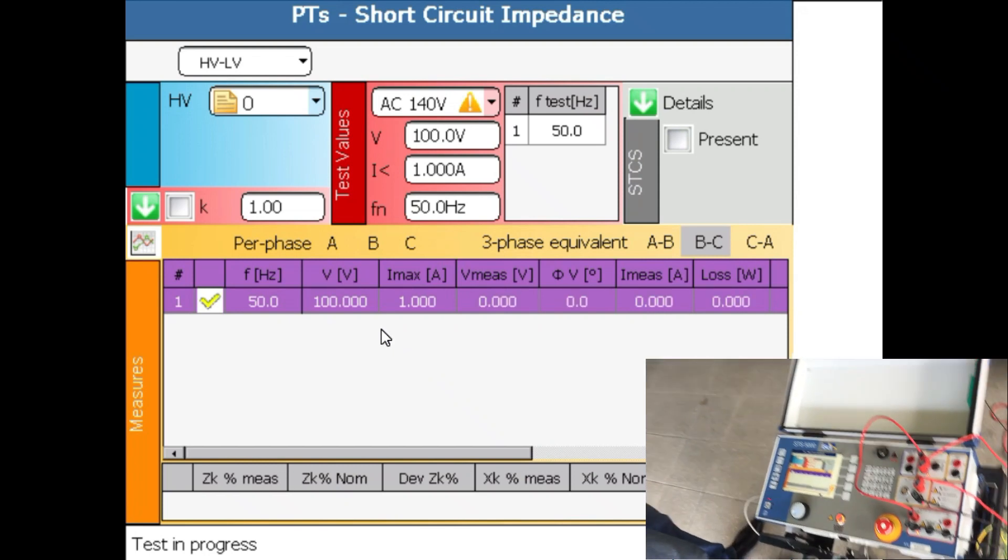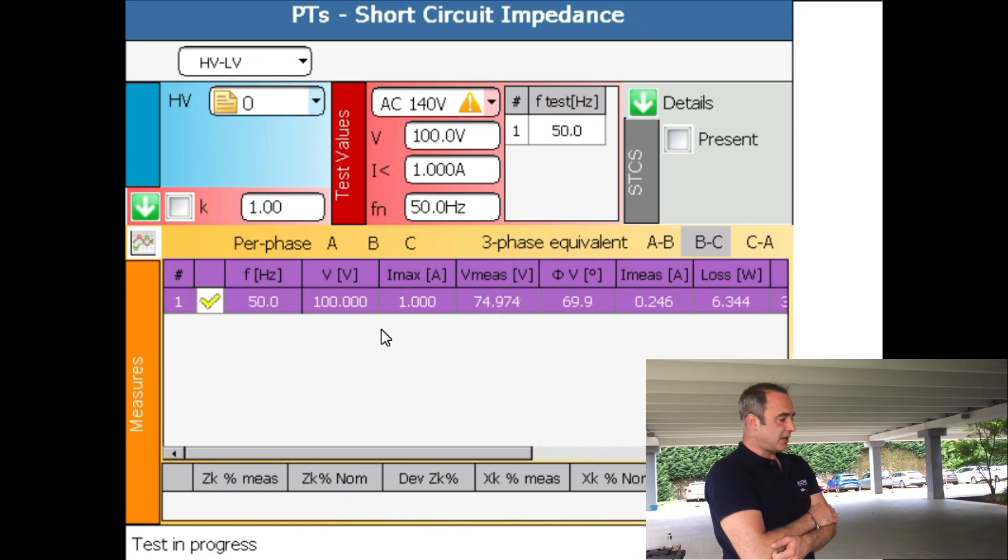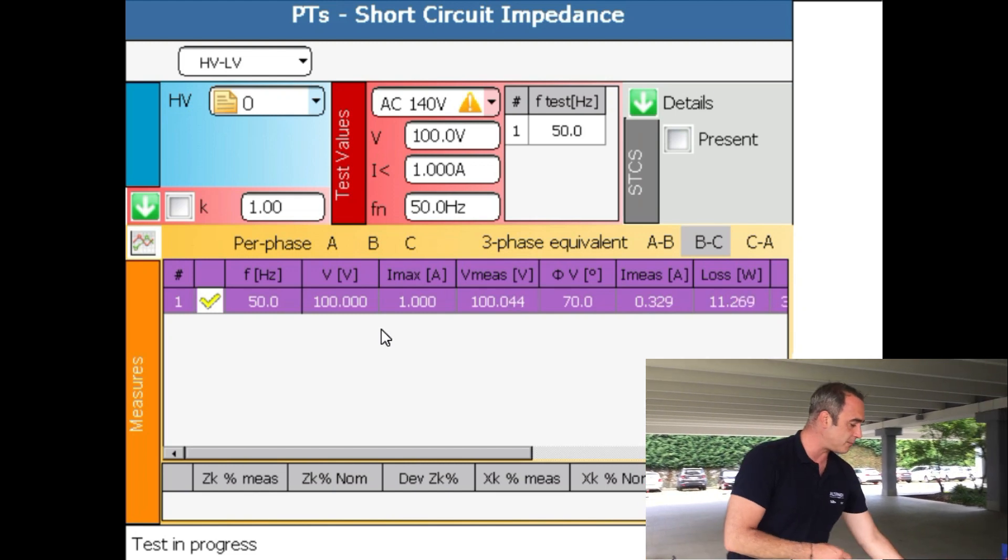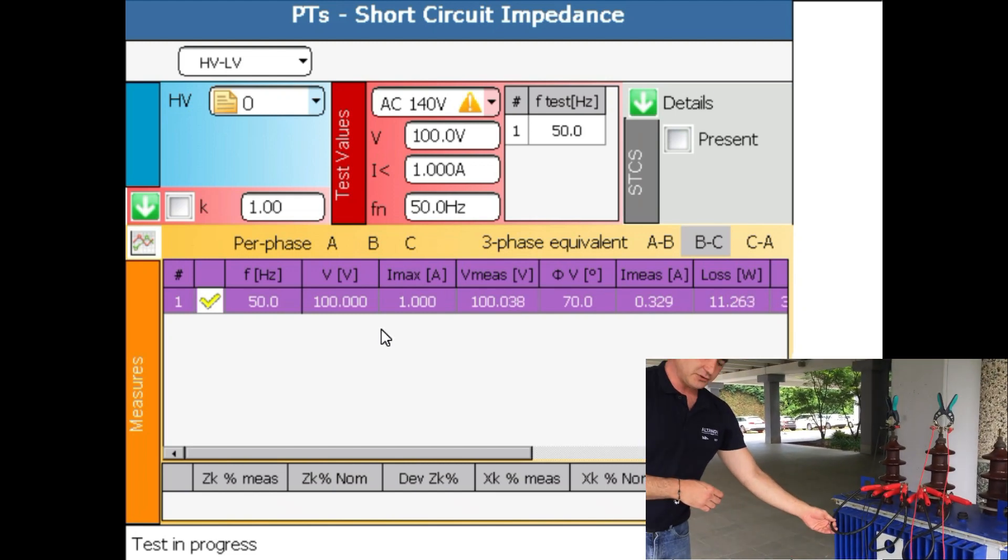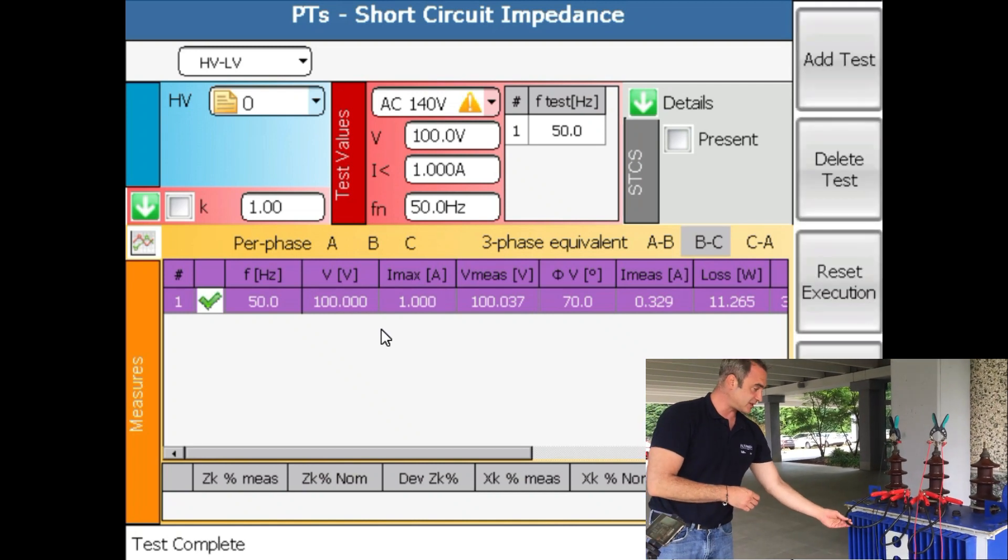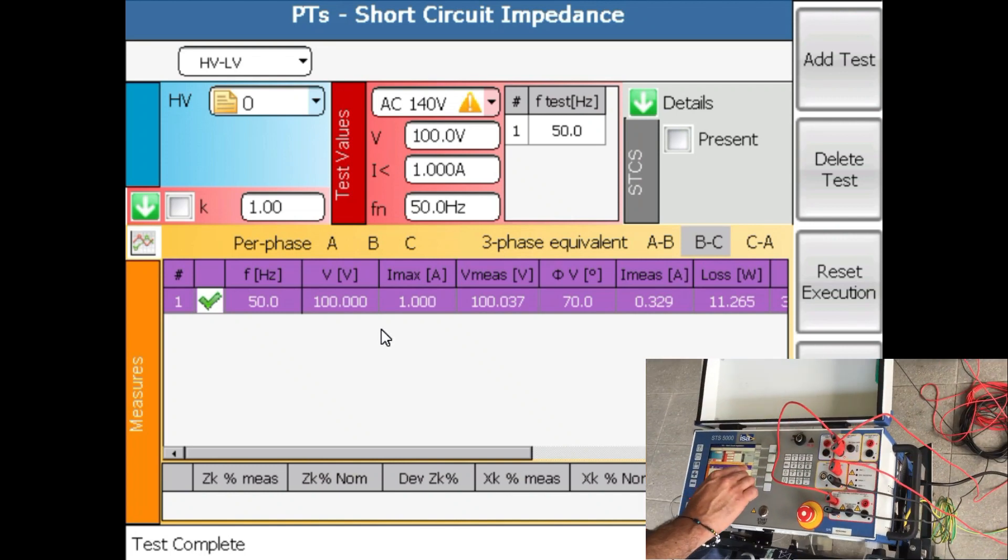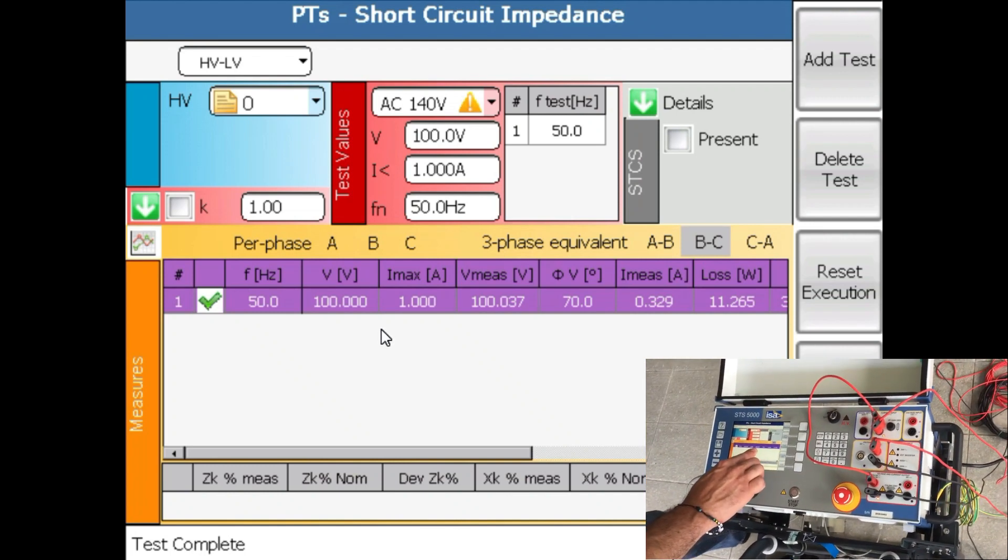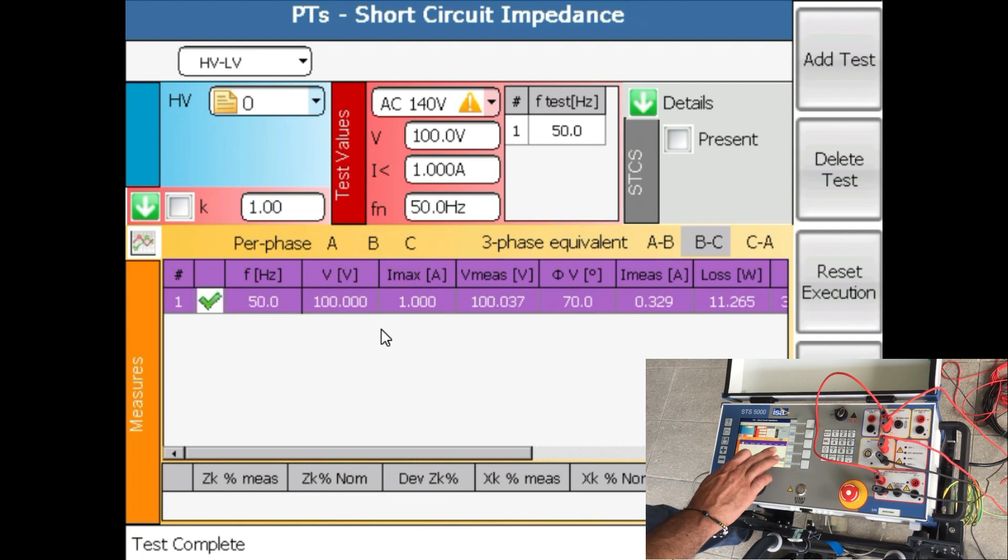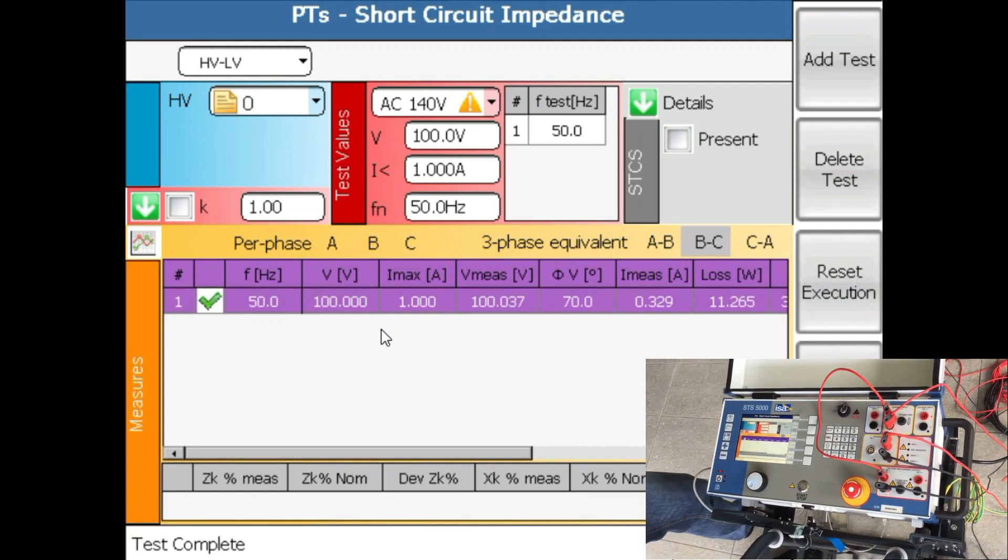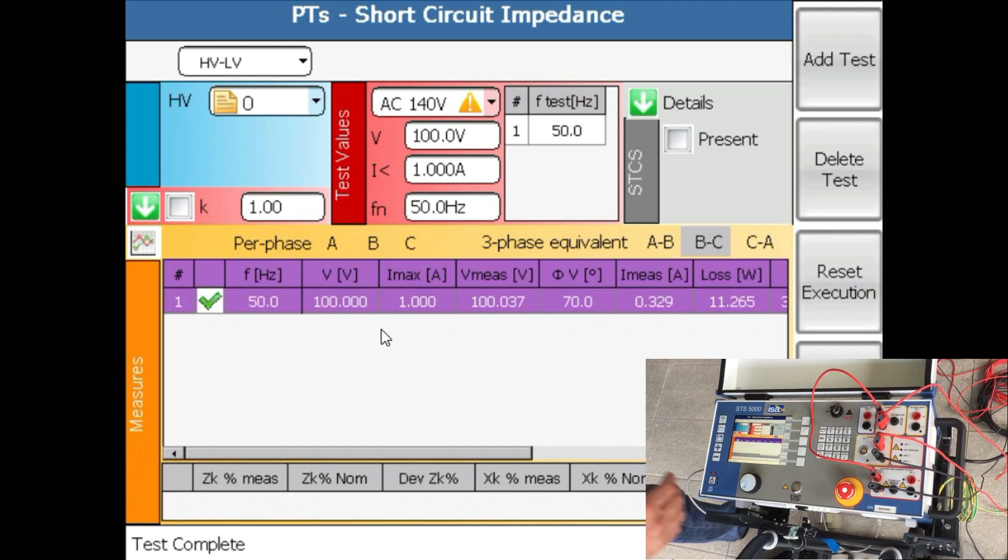As we are generating this we did a little bit of calculation and we realized that there are only a few amps running through here. But if you do this test for a long time you might feel that this is getting a little bit hot, which is not a problem. The second test BC. Again we generated very close to 100 volts and the current is around 0.32 amps, which is good. That's what we expect. We expect same values if everything is fine.